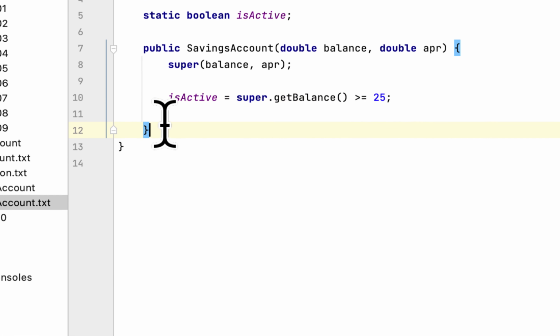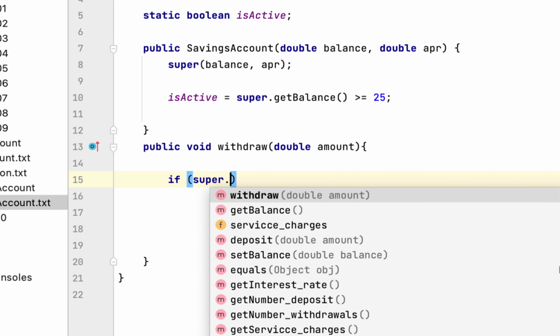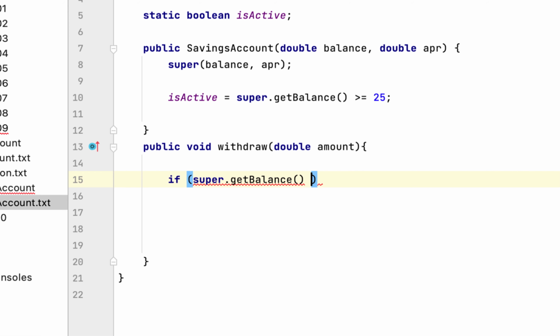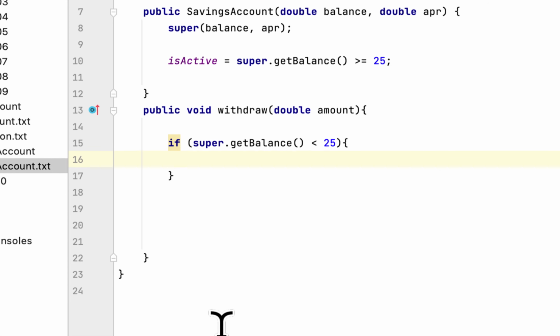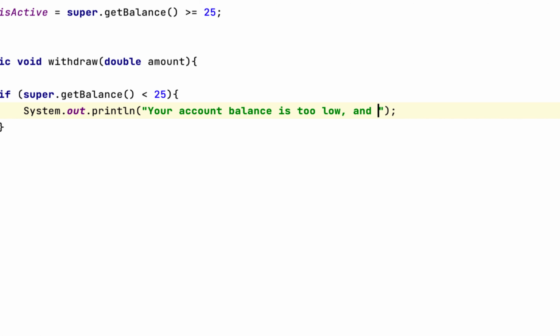So we will create a void withdraw double amount. First thing would be to check if the get balance is less than 25. And if it is less than 25, you're going to say your account balance is too low and your account is inactive.